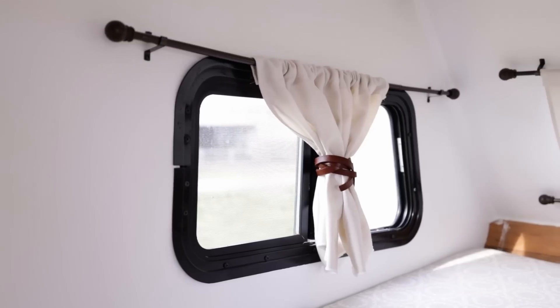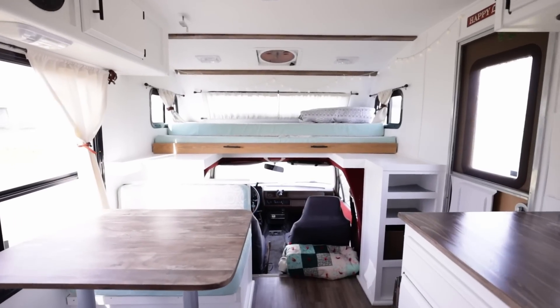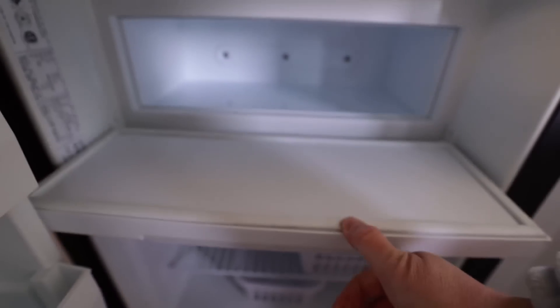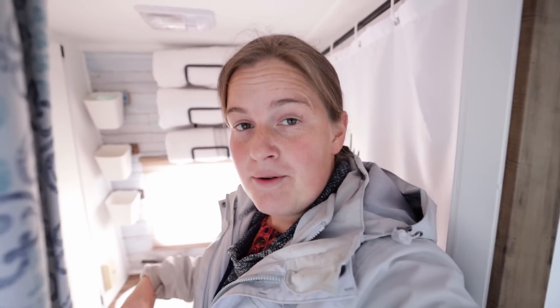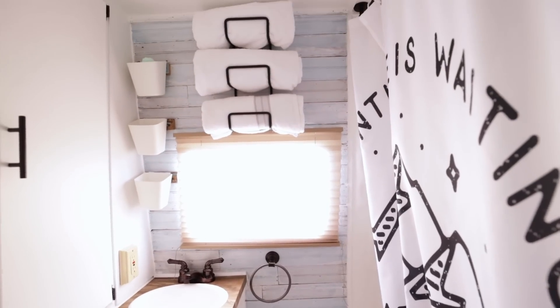I've also made homemade curtains in here with leather bindings — I think it adds a really nice touch. There are definitely a few crowning pieces of the inside of this RV: the first one being the queen size bed. I would say the second is the brand new fridge — a lot of these old RVs do not have new fridges and you know how old fridges stink. So it's clean, fresh, and works really well. A few other things: the bathroom in the rear is a full bath with a bathtub, which is really nice for children, and we replaced the old commode with a new porcelain one — not plastic, so it doesn't tend to have stenches and odors.